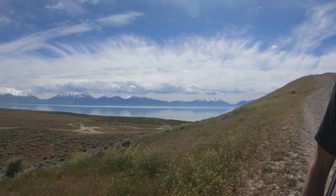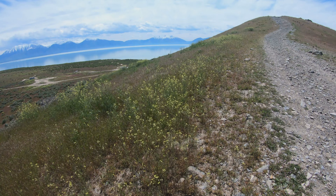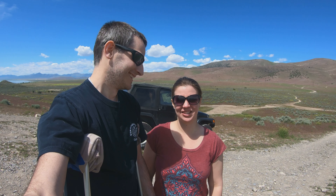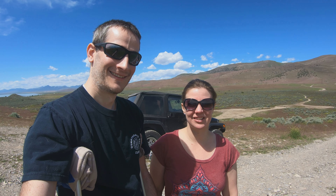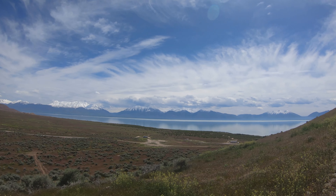Gosh, the view here is so pretty. Oh, this is beautiful — I had no idea this was over here. I wish I could get to the top. Another day — probably not a good idea to crutch my way up there. I was saying I wish my dad were here right now because I think he would love this spot. We were joking that I should send him a picture that says 'bring your tent' because he just got a tent and is going to start camping on his property in the woods. This would be an awesome place to come camping and hang out and just enjoy the view. You'd love it here, Bob — it's calling your name.